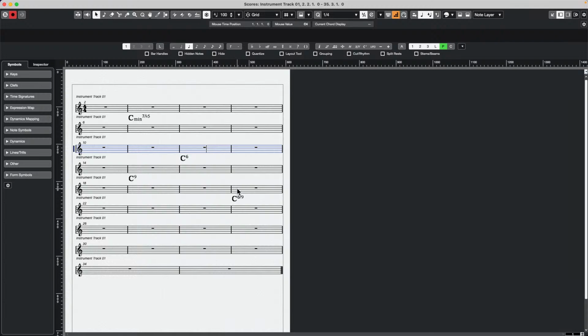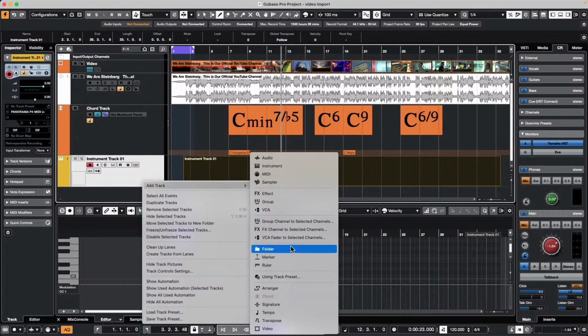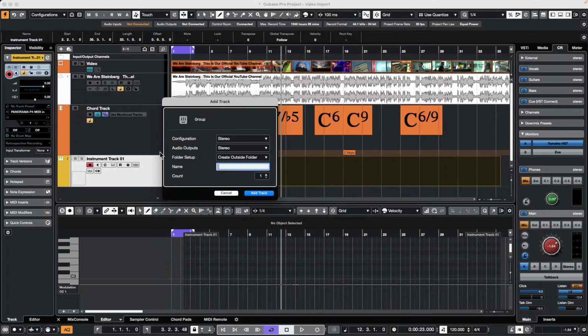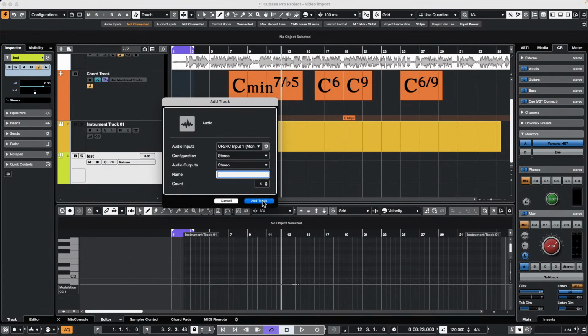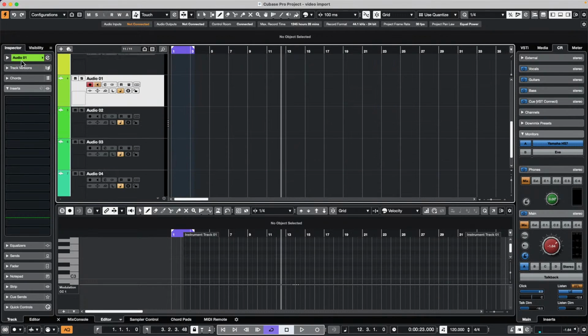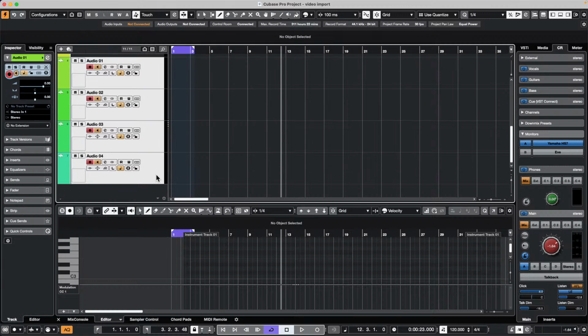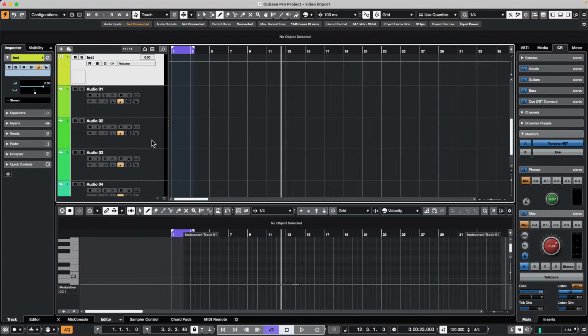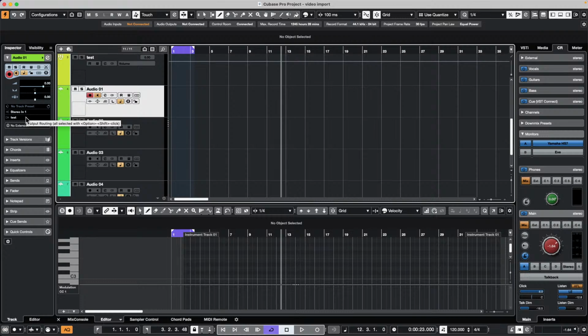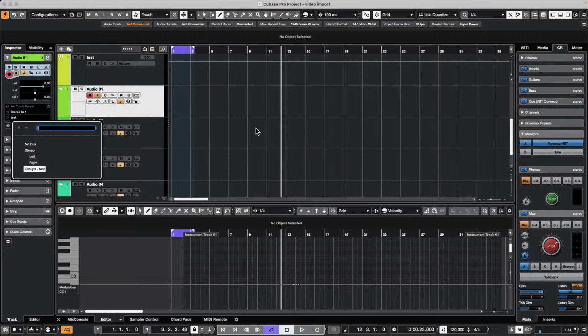All right, we see a question: is there a way to select multiple tracks and change output to a group track instead of one at a time? Let's say I have a group track, and I'll call this test. Now I want to add a number of audio tracks. We look at our audio tracks and all the routing is set to stereo out. I'll select these, hold down Alt or Option plus Shift, and change it to the group. Now they're all going to our test group. So just select all the tracks you want, hold down Alt or Option plus Shift, then switch the output accordingly.